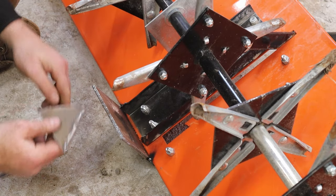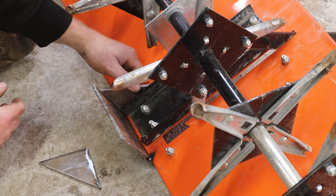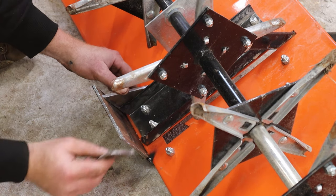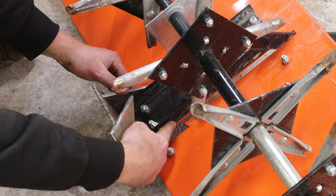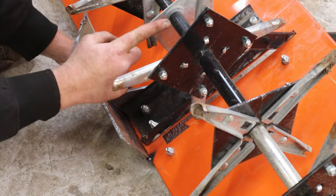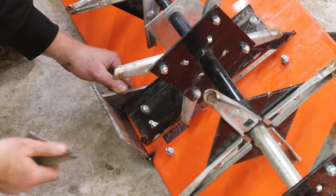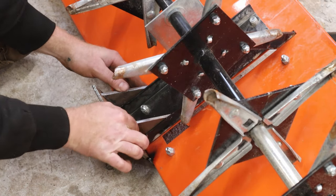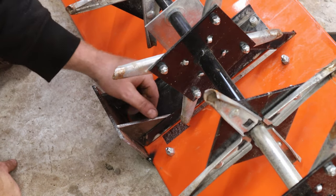Okay, I got our gussets. Well, they're not as bad as they were. So one will go there, and then one, I want to put it on the outside, but this slot here is where the lever travels to raise and lower the tines or knives. So we're going to have to put it inside like that.